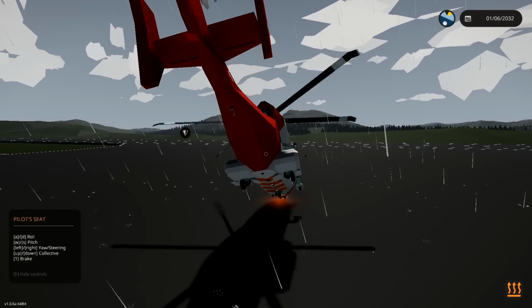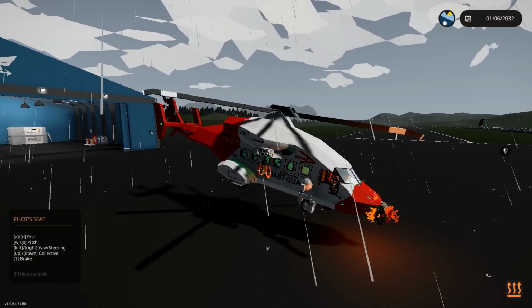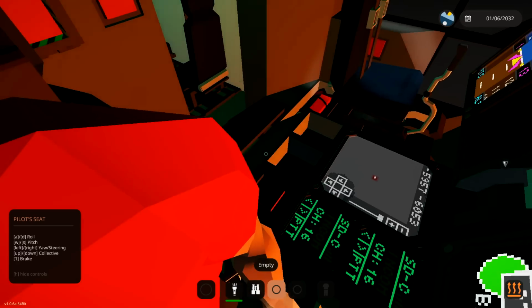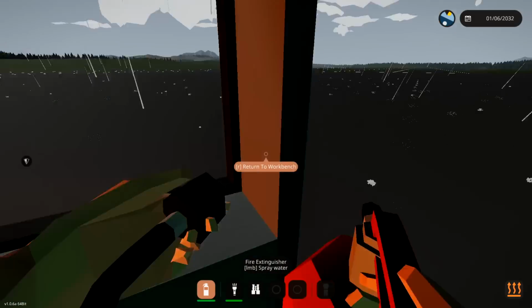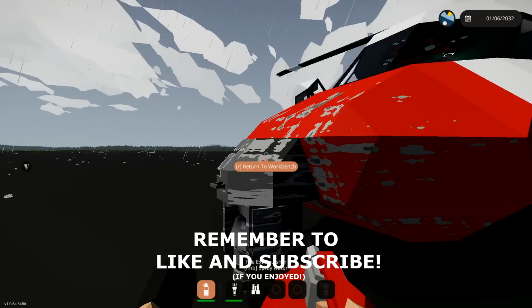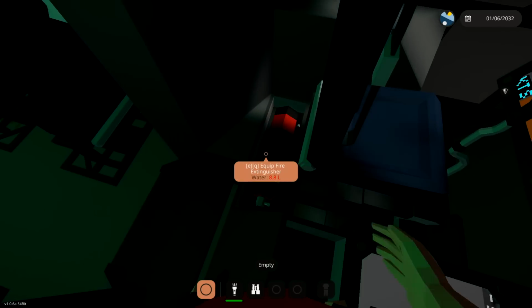Go ahead. Okay. Wait. Land. We've already set fire to our own helicopter. Land. Put the brakes on. Put the parking brake on. Give me that. I've already set fire to my own helicopter. Put it out. All right. There we go. All right, we've rescued ourselves already. Fantastic. Put this back down there.